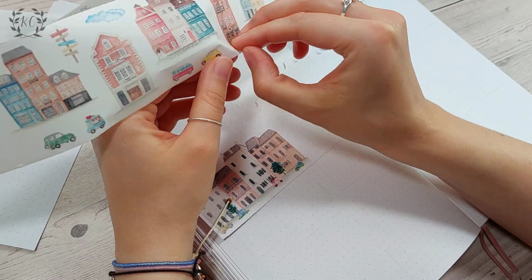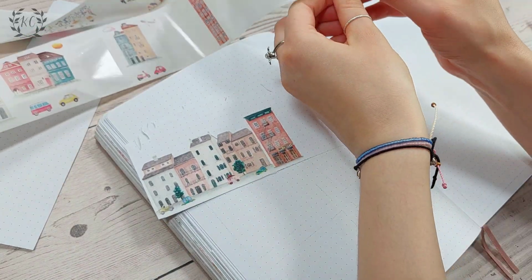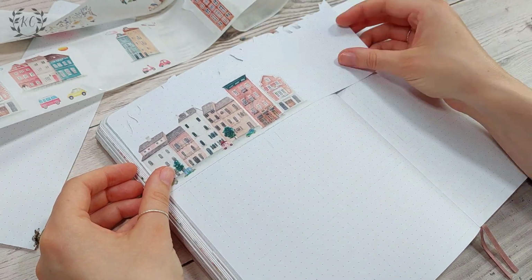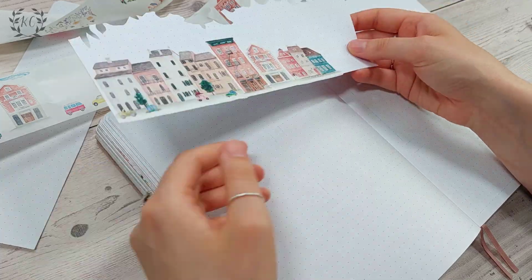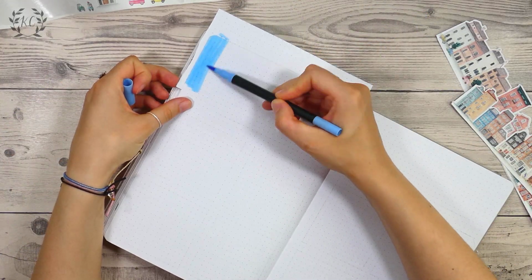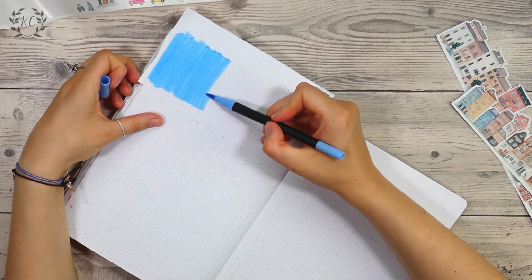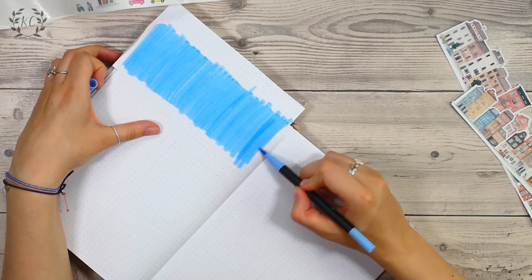The final spread of the setup is my weeklies, and I've got more Dutch doors going on here. I'm starting off doing the same thing as I did for the decoration on the calendar page. I stuck all the buildings down on a spare piece of dot grid paper and I cut round everything and then coloured in the blue sky area. But before I cut the Dutch doors themselves and stuck everything down, I went back to draw out my boxes.